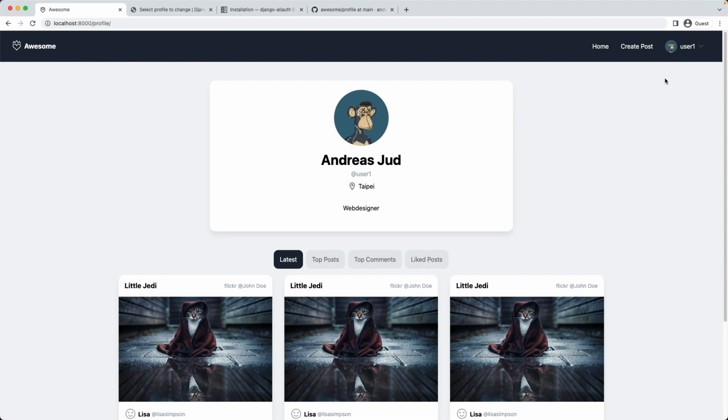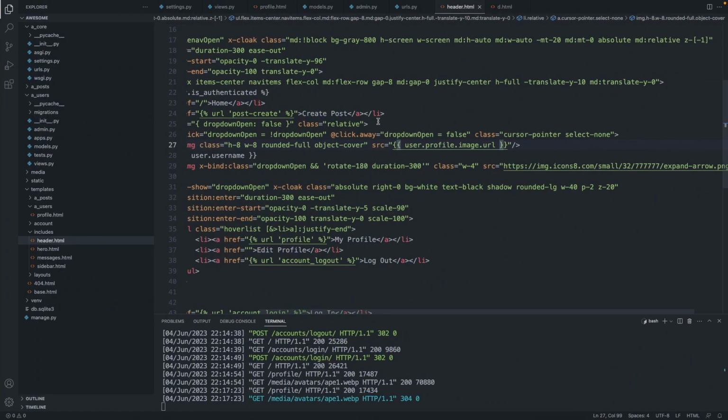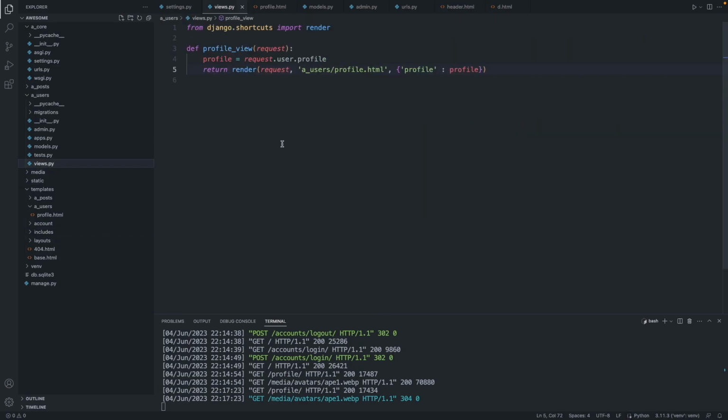So let's add now the profile edit page so we can update this information here. Let's add a new view. def profile_edit_view.